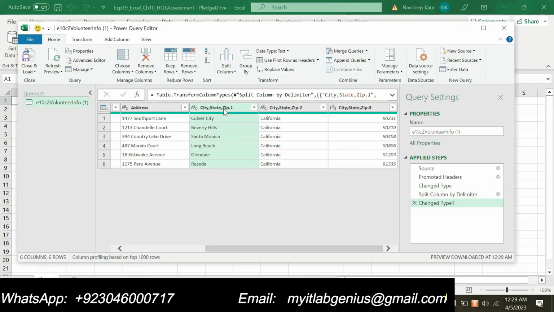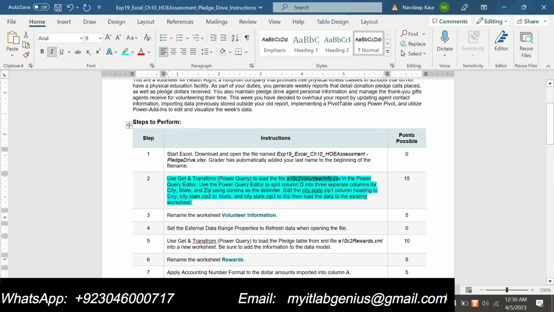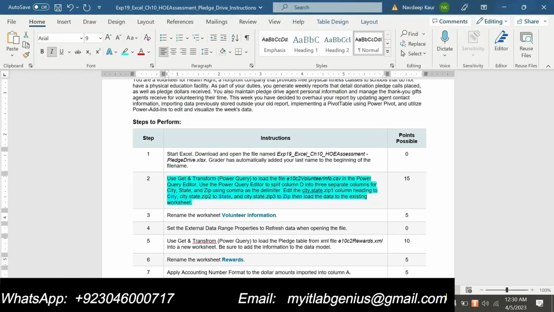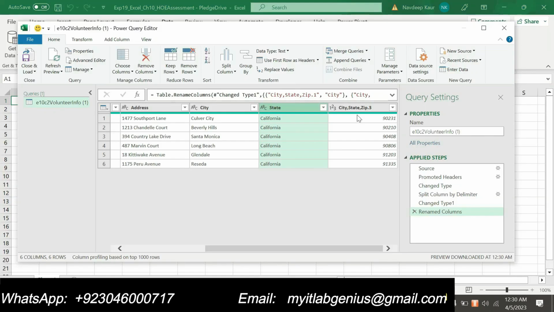So I will double click here on city state zip 1 and we will make it city because it is mentioned. Press enter. So this has been changed to city, and after this it is saying that city state zip 2 to state. So let's make this state, press enter, and the last one is city state zip 3 to zip.